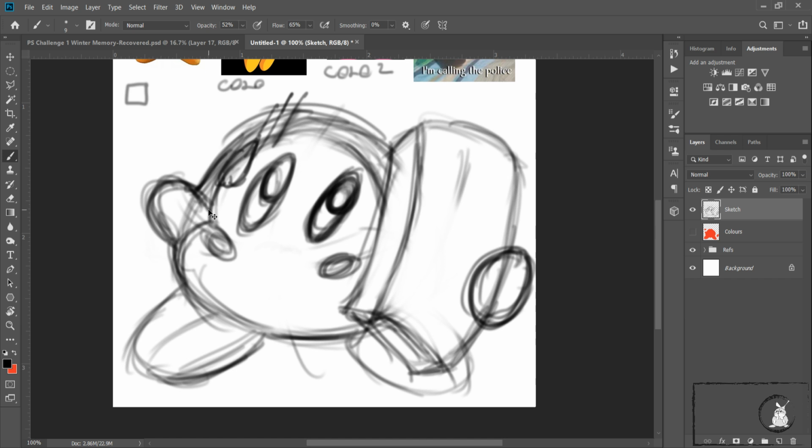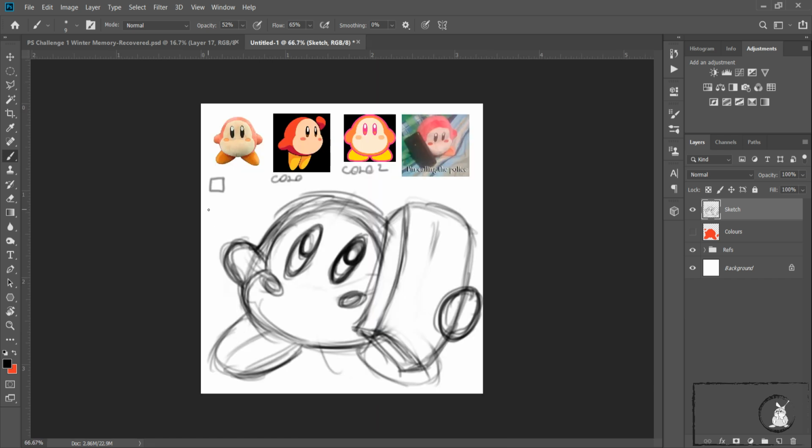I think it's too small for the emoji, so I'm actually gonna... Okay, where is my... There we go.